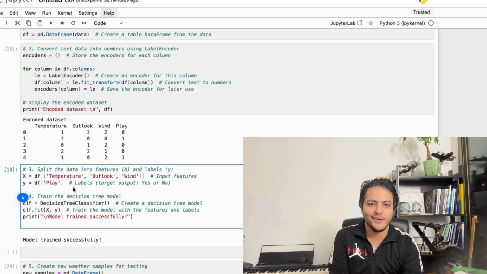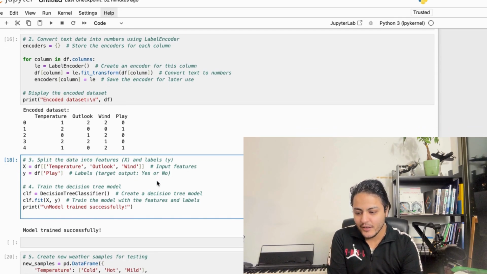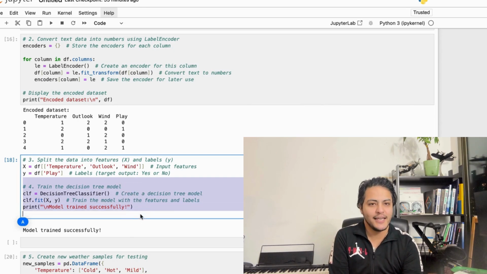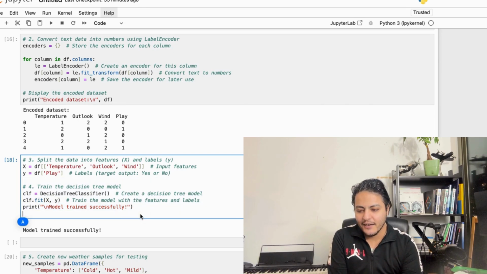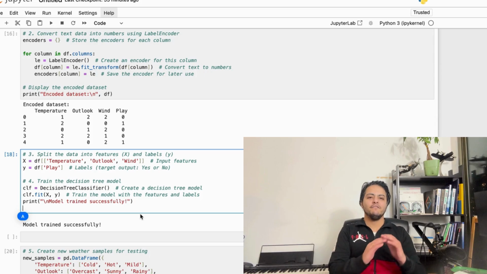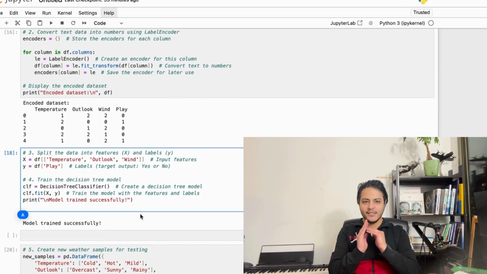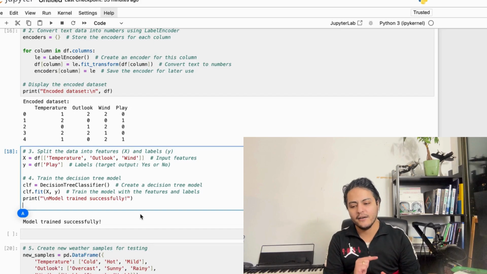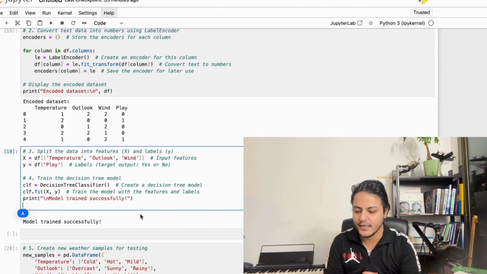Now we get to the training part. So for the training part, as we mentioned, we'll be using the decision tree classifier, and we will be feeding the features and the label that we just created and extracted from the previous step.